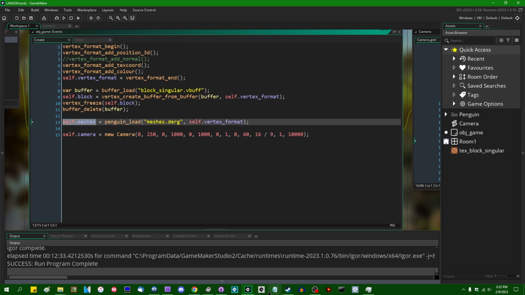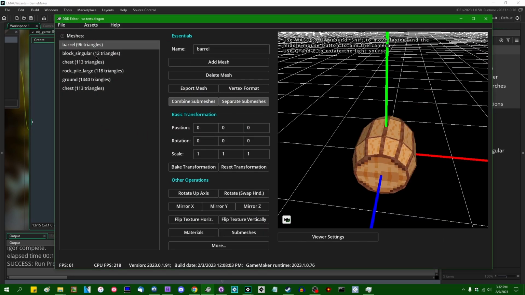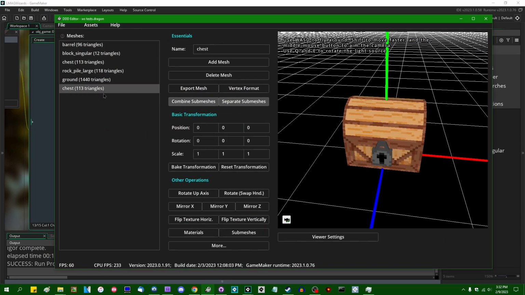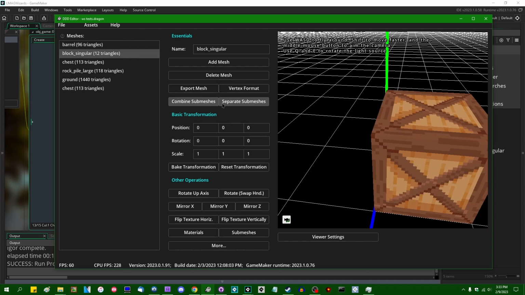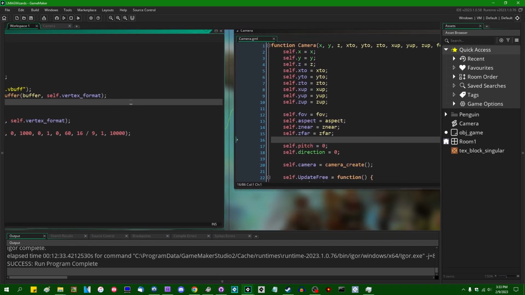And the return value of this is just going to be basically a struct containing all of these vertex buffer objects. And it's going to be a little bit more than raw vertex buffers. Each one of these models is basically its own object which contains a vertex buffer, and it contains any relevant collision information or anything like that. They also contain some helpful code such as render methods.